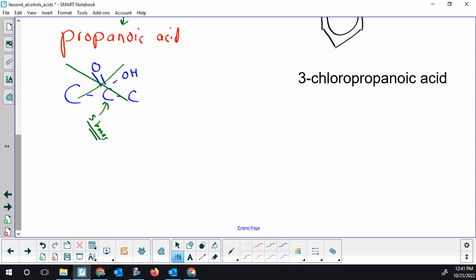My last typed out example gives us a little practice with something being added to a carboxylic acid and how we deal with the numbering. So we have our usual sequence. We deal with the stem or parent first. We deal with the ending second. And then we deal with what we've added in alkyl groups or halogens. So prop is our beginning. Oic acid, so we know we have a carboxylic acid. We need to add C double bond O, OH to one of the ending, one of the ends. I've added it to the right, which means I am numbering from the right. That family sets my numbering. One, two, three.